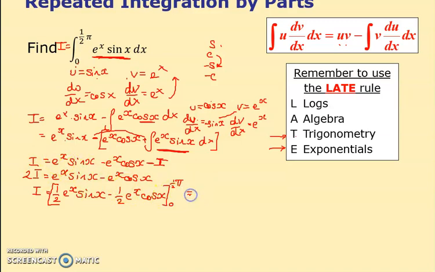So half pi is basically 90 degrees. So if that's 90 degrees, sine of 90 is 1. So you can do this on your calculator, or you can just chuck it in. So it's a half of e to the half pi. That's not very nice, is it? Times by 1, minus a half of e to the half pi. But you've not seen e to the half pi before. Now cos of 90 degrees or half pi is actually 0. So that's times by 0. So that will disappear. I'll put that in a curly bracket.